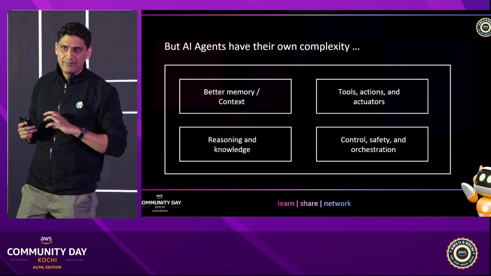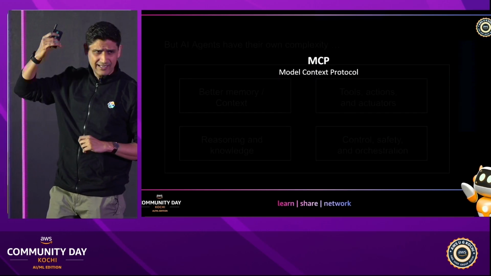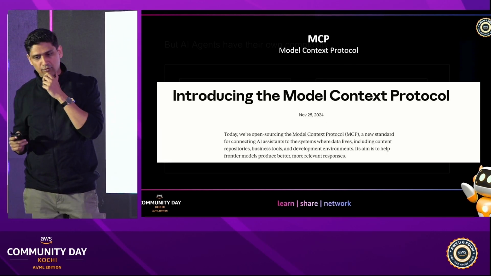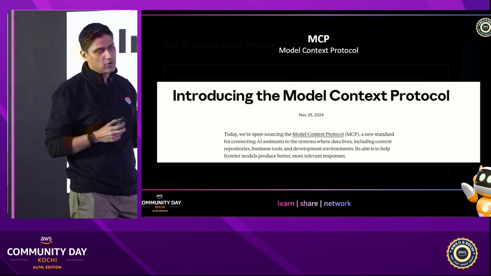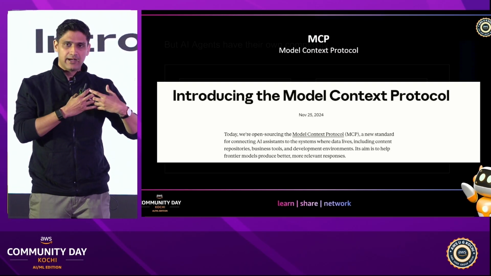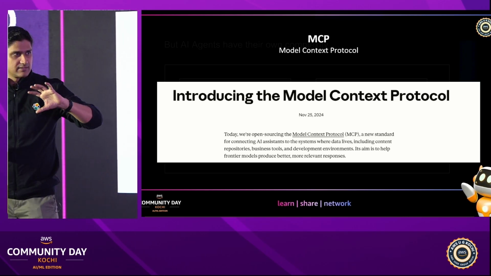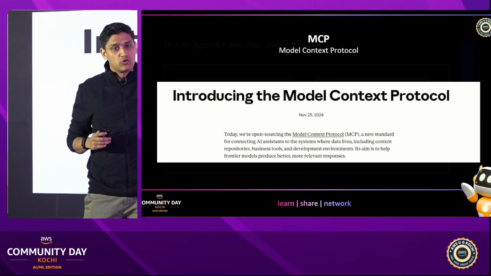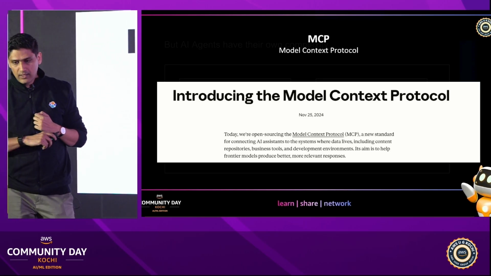Now, to address all this, we got something called MCP. Not exactly eliminating everything, but this is where standards come into the picture. In 2024, Anthropic released this protocol. And why was it released? To provide the context, right? Everyone was giving the context in their own way, in their own format. Now the standard came into the picture, which we call the Model Context Protocol. So you use the MCP protocol to provide any kind of context, right? So MCP comes into the picture.